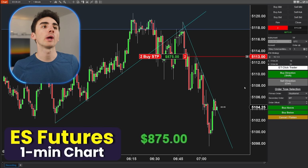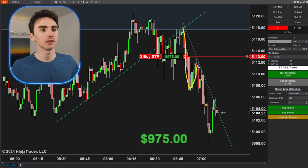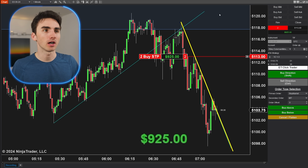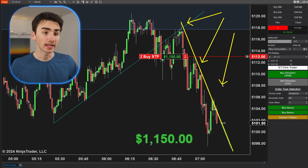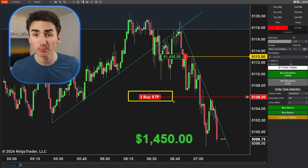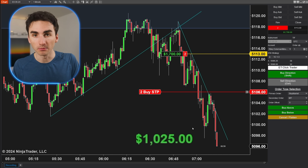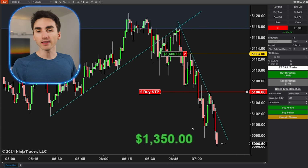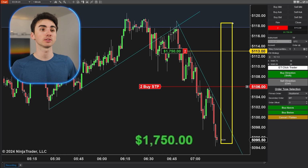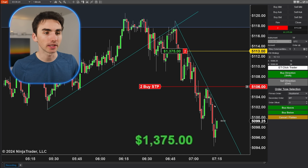Now, if we zoom into a 1 minute chart, because I like to manage on a 1 minute chart when there is a clear downtrend in place right here. You can see there's a nice downtrend line kind of bouncing off from this high, bouncing here, and now it's starting to confirm that it's bouncing off right here. And so that's why I move my stop loss down again. I want to capture my profits as the trade moves in my favor, because at the end of the day, you don't know what the market's going to do. It could just decide to all of a sudden have one candlestick reverse all the way up here. And so you have to capture your profits as the trade goes in your favor.